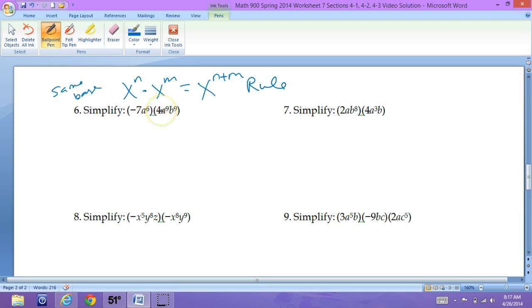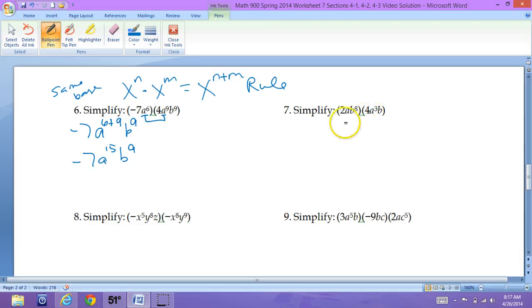Now I'm going to put terms together first. Or no, I'm not. I've decided not to do that step. So we have 8 to the 6th, but we also have an 8 to the 9th. So I'm going to go directly, instead of writing 8 to the 9th and then adding them, I'm just going to go directly to adding them. So this matches that, the base. So then I add those exponents. Now b doesn't have any other b's, so this just carries through. So then I get negative 7, a 15, b9. And these are those problems that you just can't check, except by going back through and doing it again.